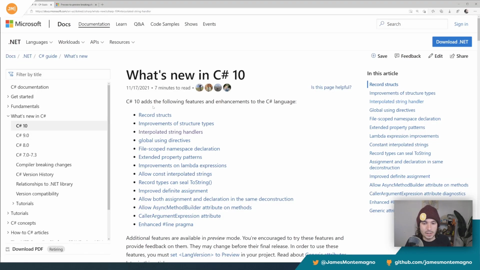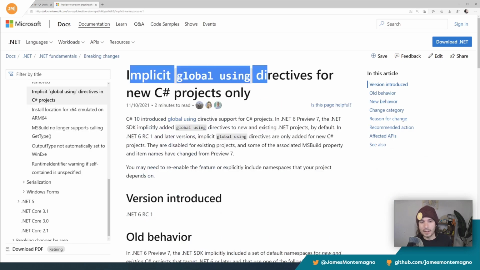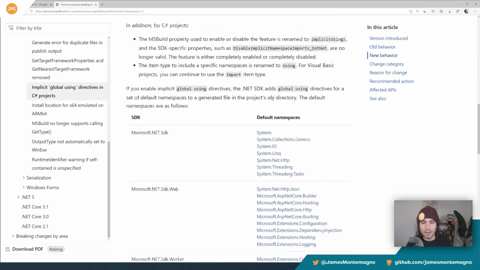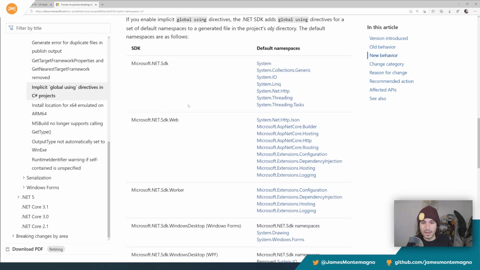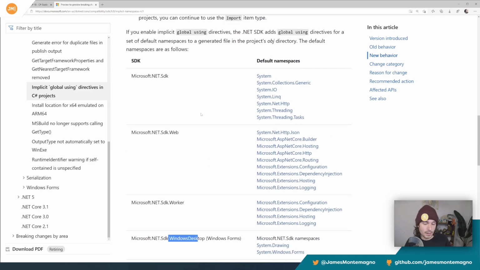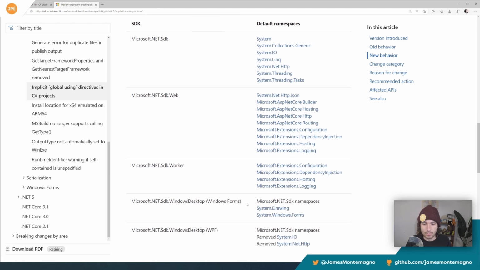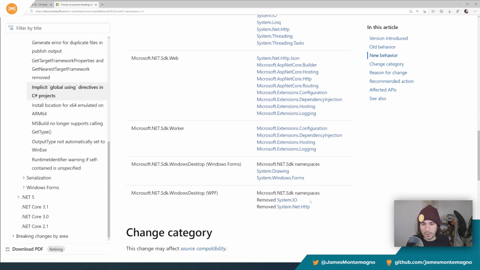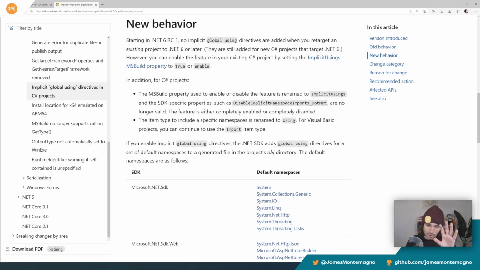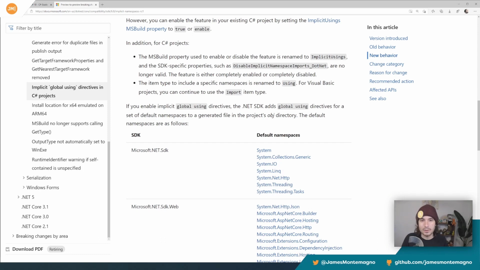In the documentation, there's all the documentation for what's new in C# 10, but there's also this document on implicit global using directives new in C# projects. And you can actually scroll down a little bit and you can notice that here's Microsoft.NET.Sdk, Web, Worker, WinForms, WPF, and there's more too, such as .NET MAUI and other ones. You can see if you go to Web, it's going to bring in all of these other ones automatically for you. Same with Windows Forms, WPF, and others too, which I think is super rad. That's really, really cool. So you can take a look at all those. And you can turn them on, you can turn them off. Totally up to you. I simply love it.